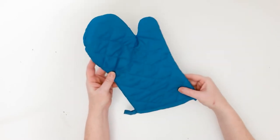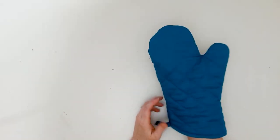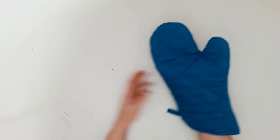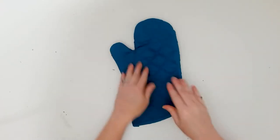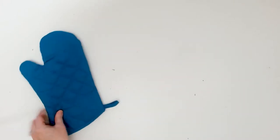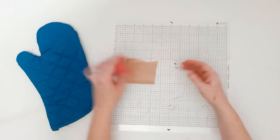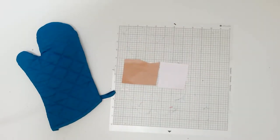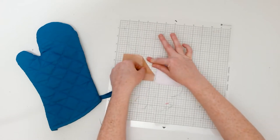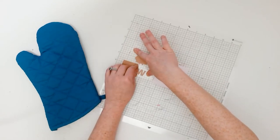Another thing to note is how large and where you place the design. If it's just a purely decorative oven mitt, you can make the design as big as you want and place it anywhere on the mitt. But for a right-handed person, you would want to place the design on the reverse side of where they would be holding the pan — about three inches tall is a good size. You can adjust this if the recipient is left-handed or if it's purely decorative. If this oven mitt is going to be used, make sure the HTV does not come into contact with a hot pan because you can melt the HTV.